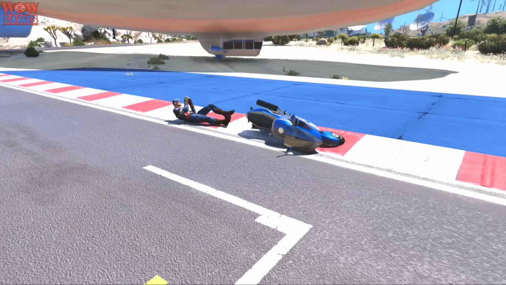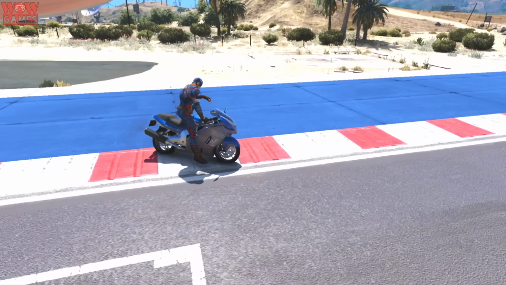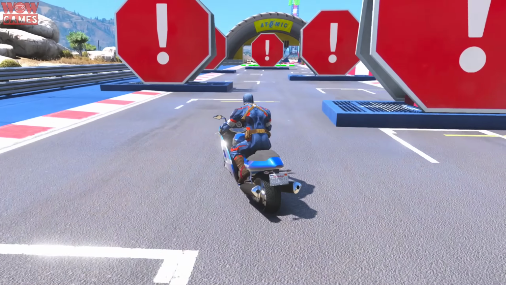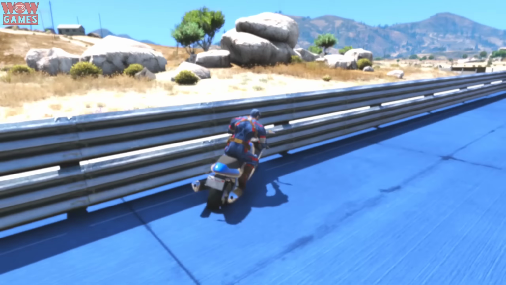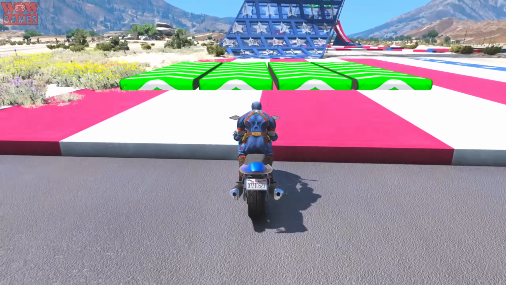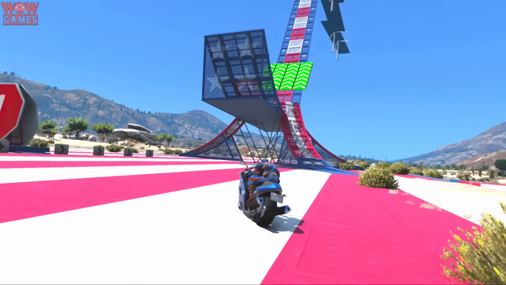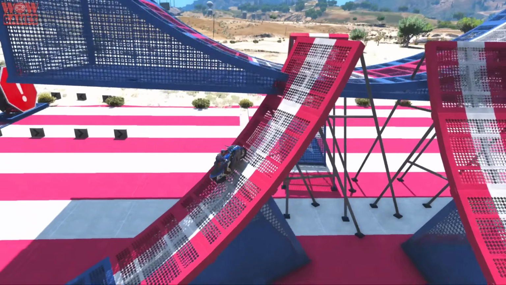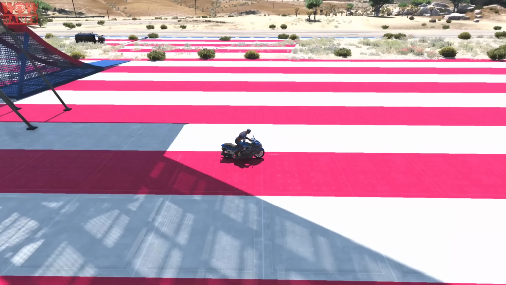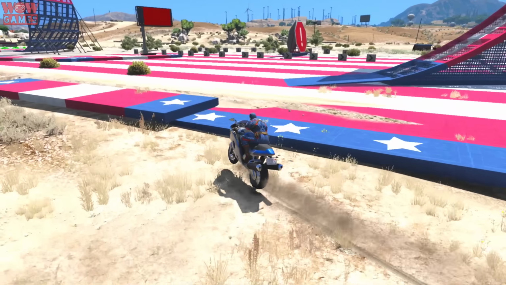Oh! He fell off his motorbike! Continue again. Moving object ahead. Good. Keep passive. Approaching loop track. Good. Going up here. Down. Try again.